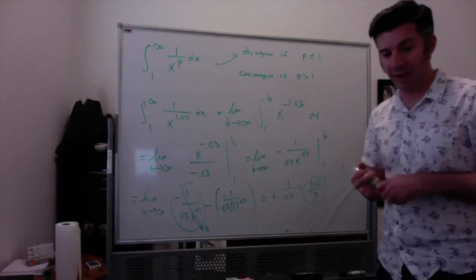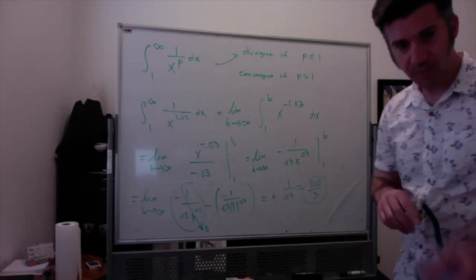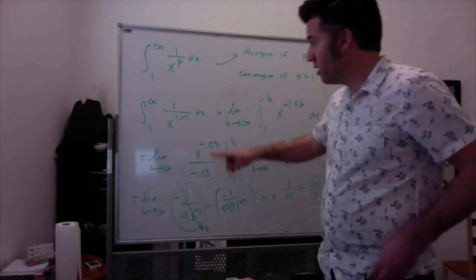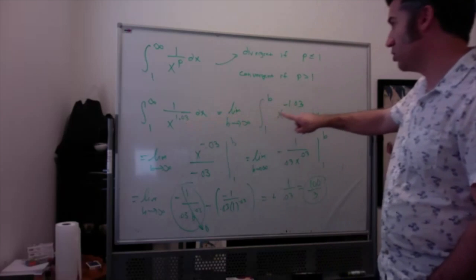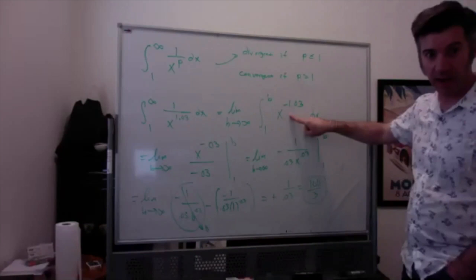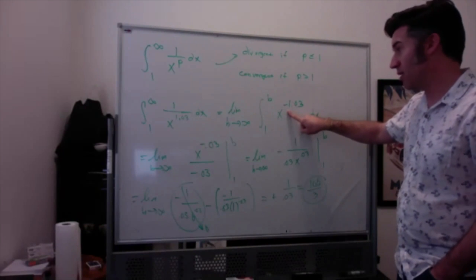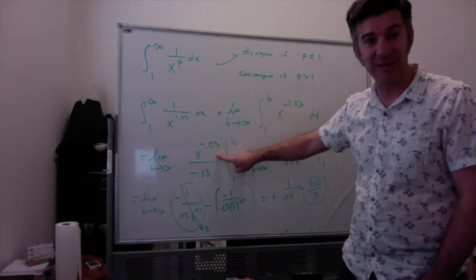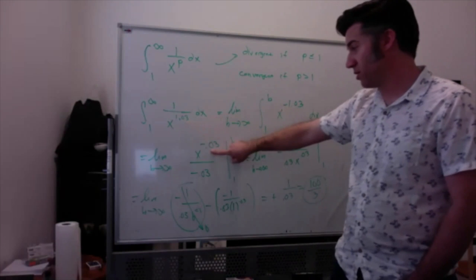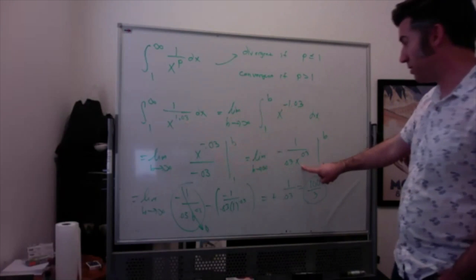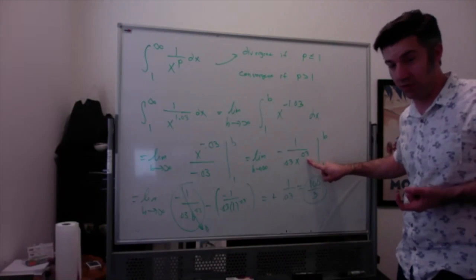And let me just point out what's happening here. As long as this power is a little bit bigger than 1, then when you rewrite it this way, it's a little bit more negative than negative 1. And then when you add 1 to it, it's still just a tiny bit negative, right? Since this power was a little bit more than 1, we end up with something in the denominator that's still a little bit positive. And that's kind of the crux of why this converges.